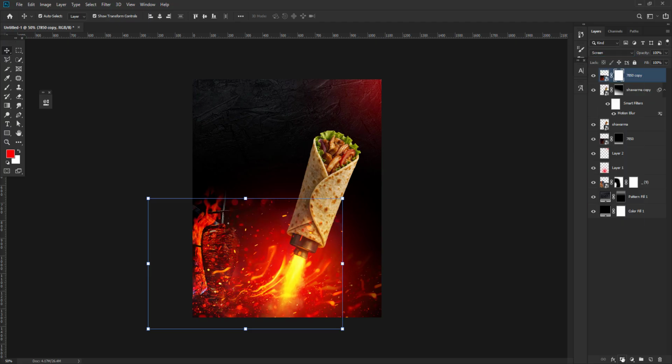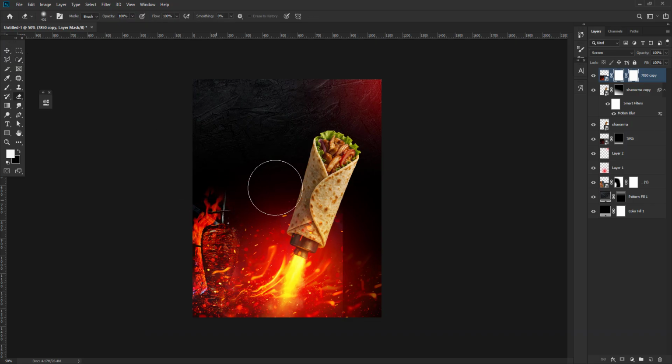Then you pick your eraser tool and you begin to erase. So something is showing fire, and you want the fire to reflect. So that's what we are doing.